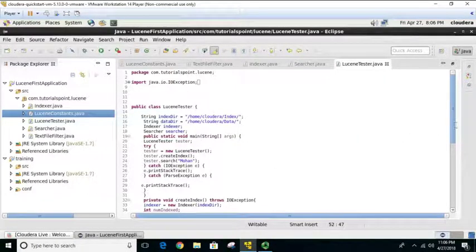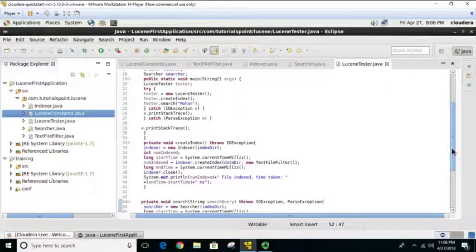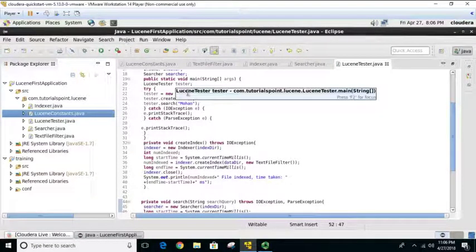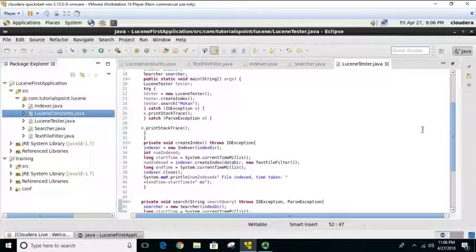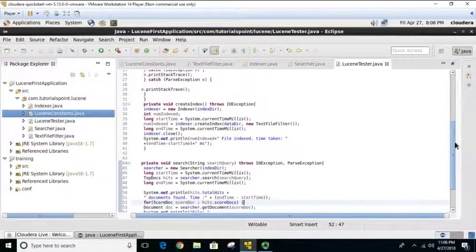When we go down, in this method we have created a constructor. The name of the constructor is Tester, which we will use to create the new index and search the index file.